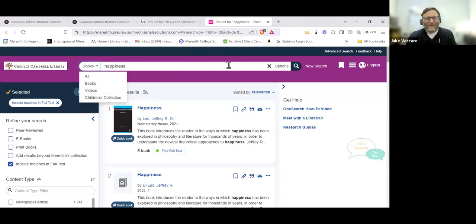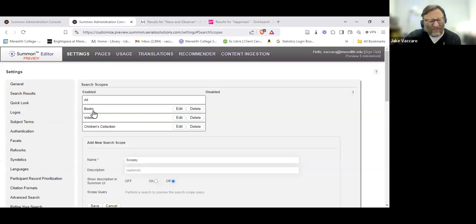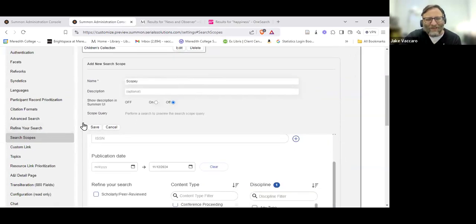So, okay, those are some things that we find are pretty useful. Definitely using the preview environment extensively to try things out, a no risk way to experiment with all kinds of stuff.